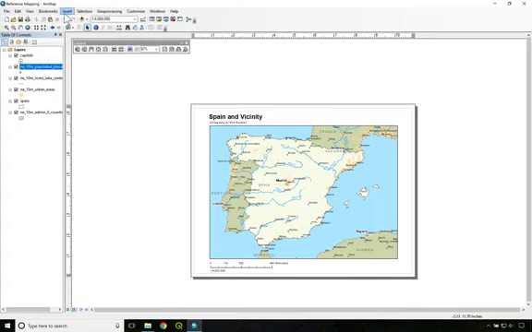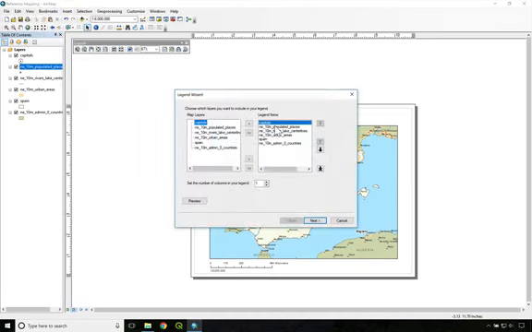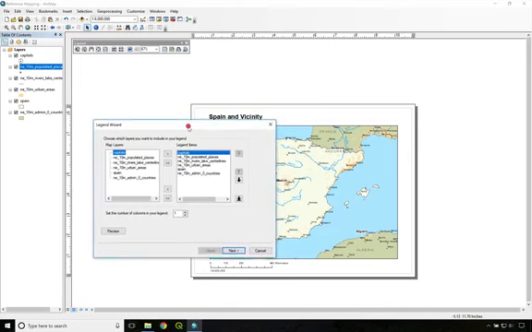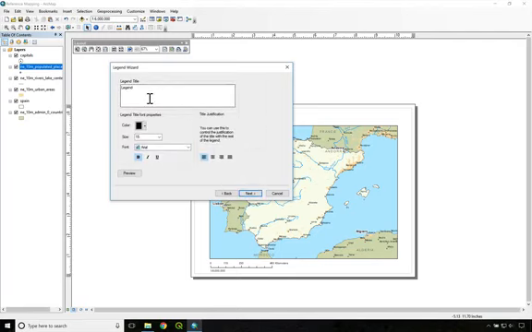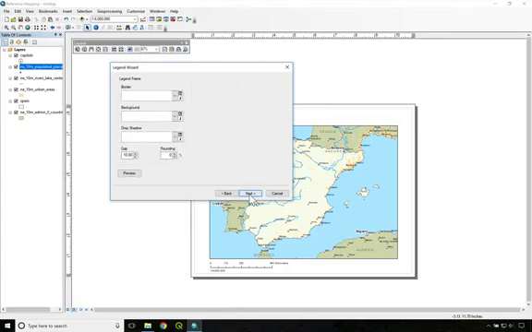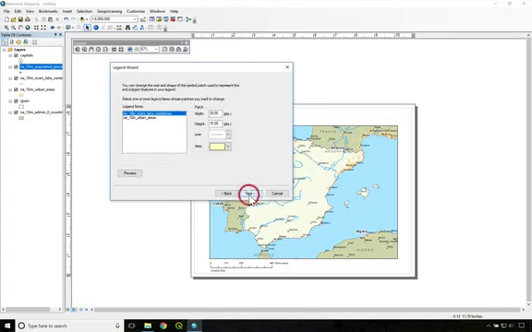Now we can work on adding a legend. We then have the ability to decide what we want to include in our legend and what we want to omit. In this case, I don't believe we need to include everything, because it's relatively clear what is Spain and what are neighboring countries. So we can just omit Spain, and we can omit the neighboring countries. However, all of the other layers we can include. We don't necessarily need a title for the legend. And let's just see how this looks. We can always come back and modify these properties later on.